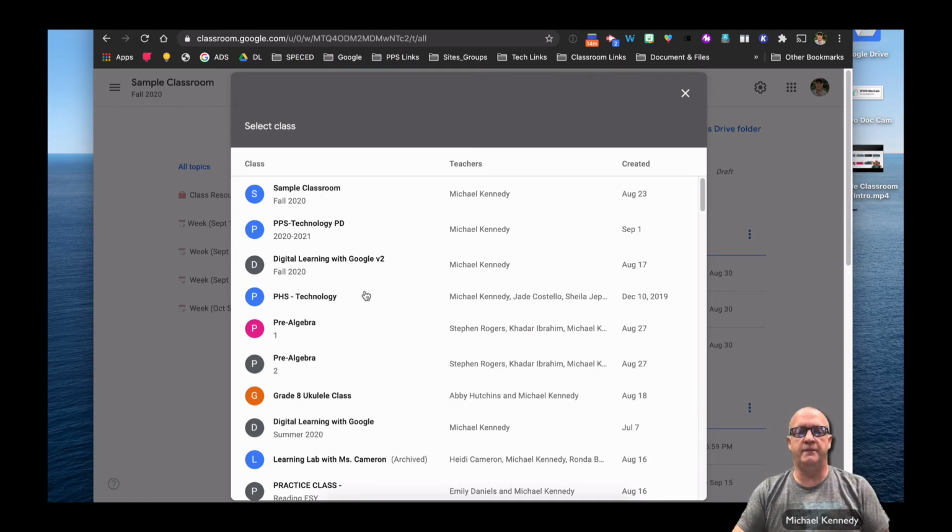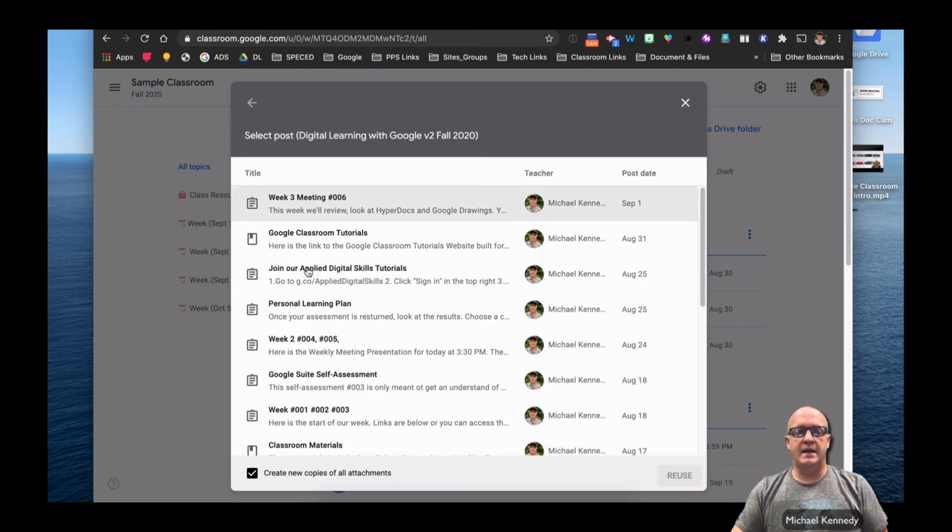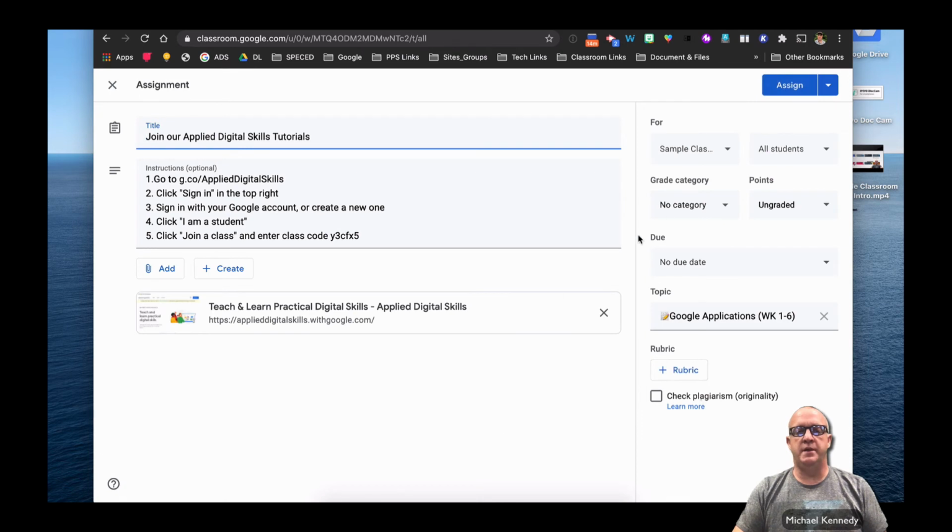That's super helpful. But you can go into a class and choose an assignment and then reuse, and it will come right in. It's going to copy all the attachments with it, and see, now I just put in the date and grade that I want and the topic, and it's good to go. That assignment that I built for another class is ready.